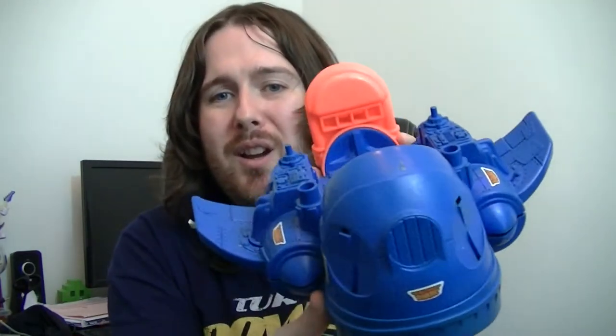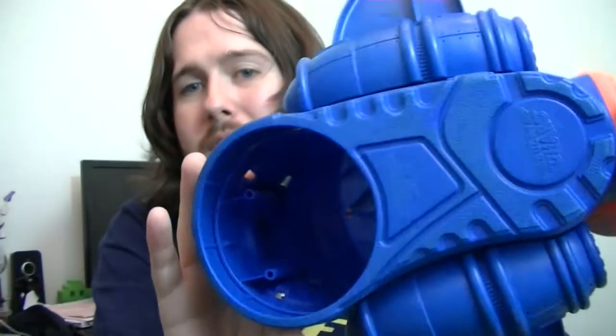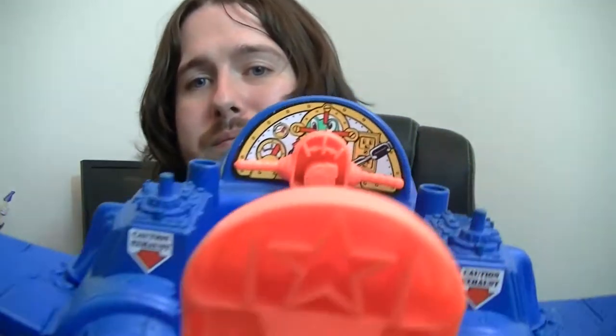Next up we have a Bucky O'Hare vehicle. Unfortunately it's missing loads and loads of bits, but it's still cool. It's got the steering wheel and stuff inside, but it's missing loads of bits, though it's still quite cool. That's a vehicle, I can't remember what it's called. Toad Croaker, maybe. And then we have another one, but again, missing loads of bits. It's supposed to have big dome things here and everything. But it does make a cool noise. So we can make it do it. There you go. It's supposed to sound like a frog croaking. So yeah, that's that. It's really cool. It's got one gun in it, but everything else is missing.